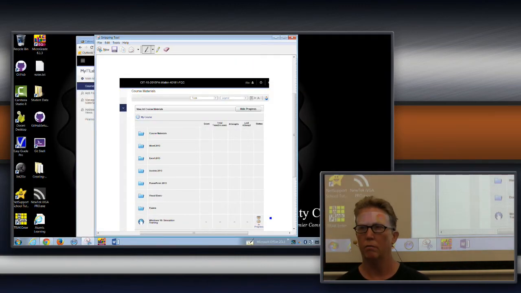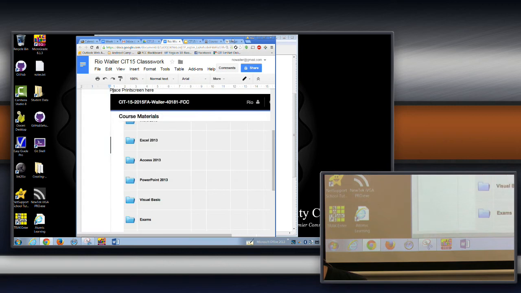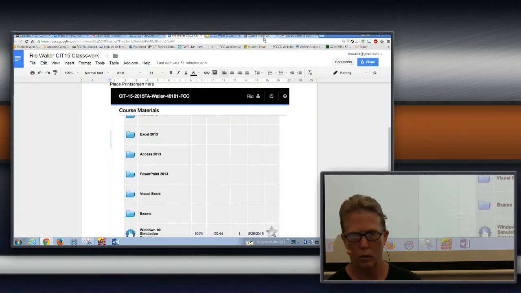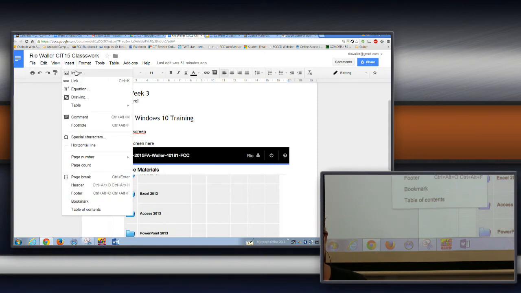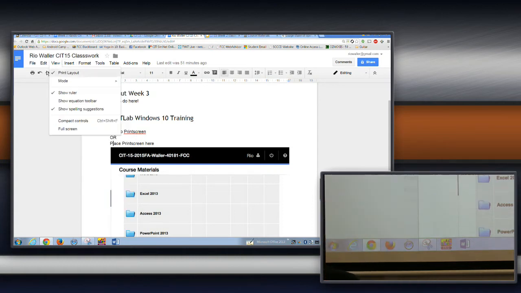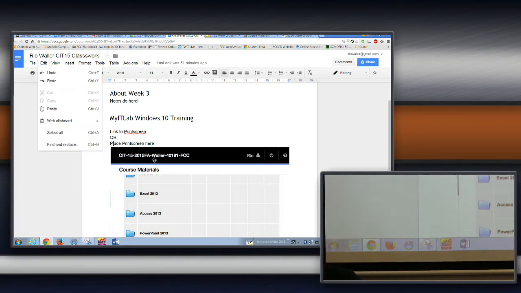Now, how do I get this into the Google Doc? Let's go back here. I gave you 2 ways. How did I do it here? Yeah, I actually just did insert link, or insert image. So what's the other way I could have done it? I could have done a file upload of the print screen, and then I could have linked it in here.